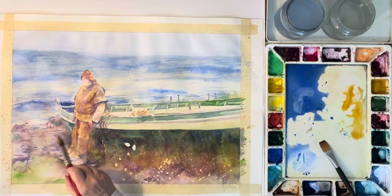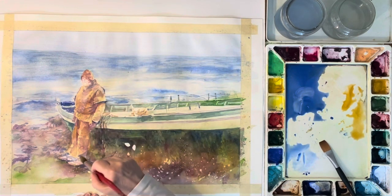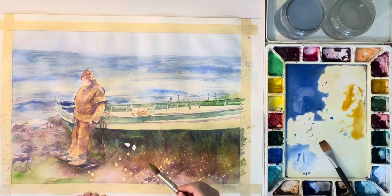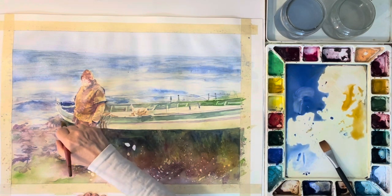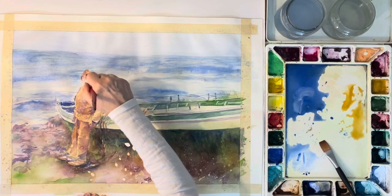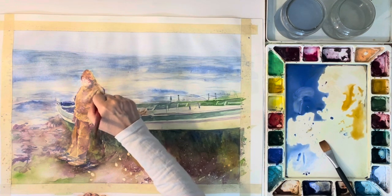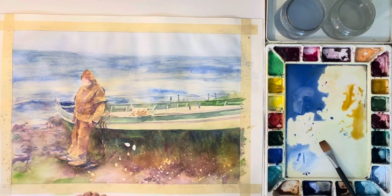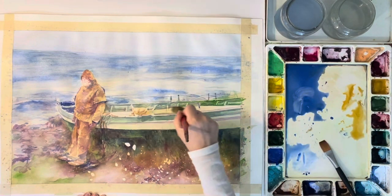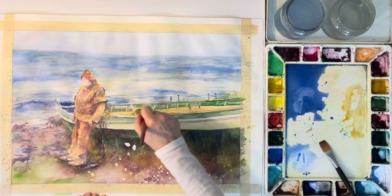So you can see how all this will come through. Really want that beard to pop out, even on this one. There we go.